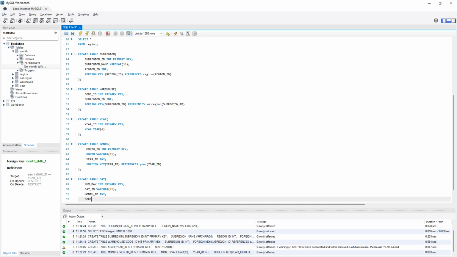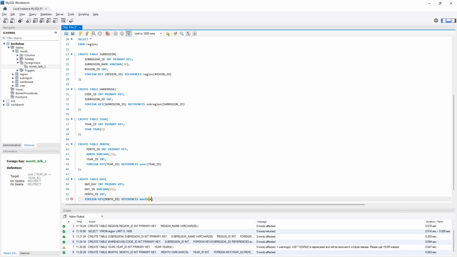Then our foreign key is month ID, and it's referring to the month table, and the column in the month table is month ID.